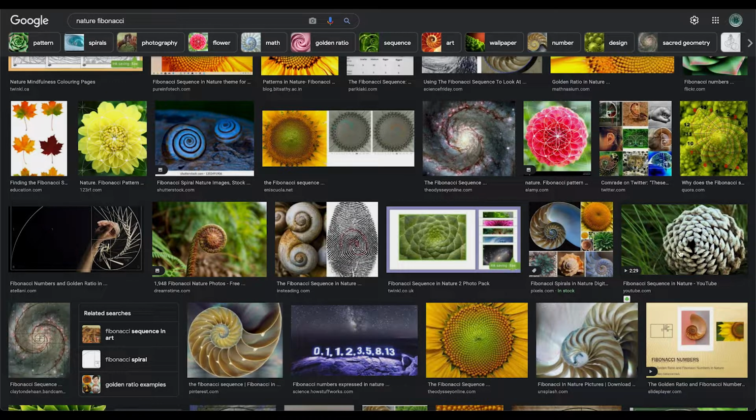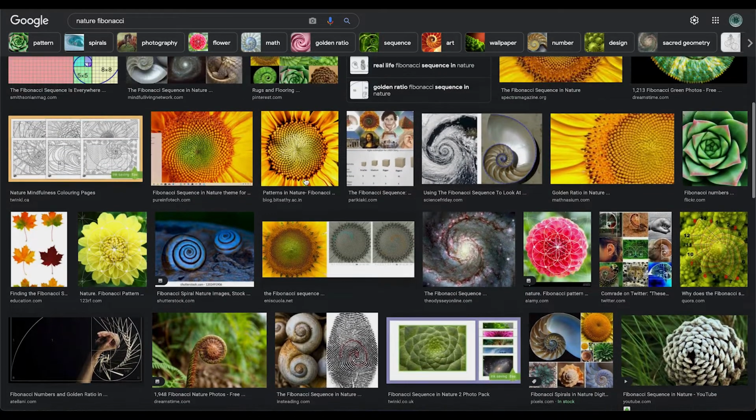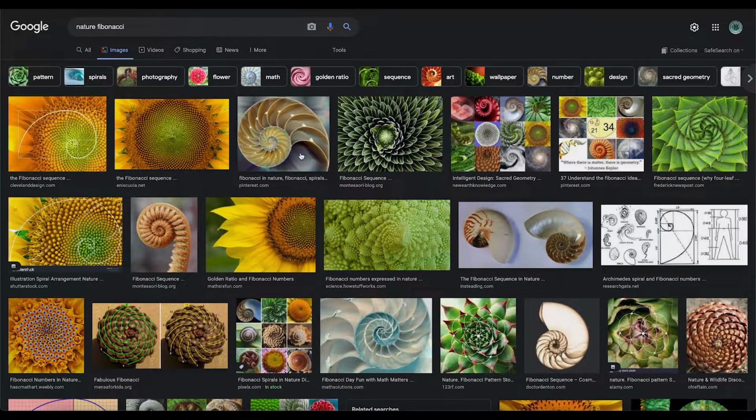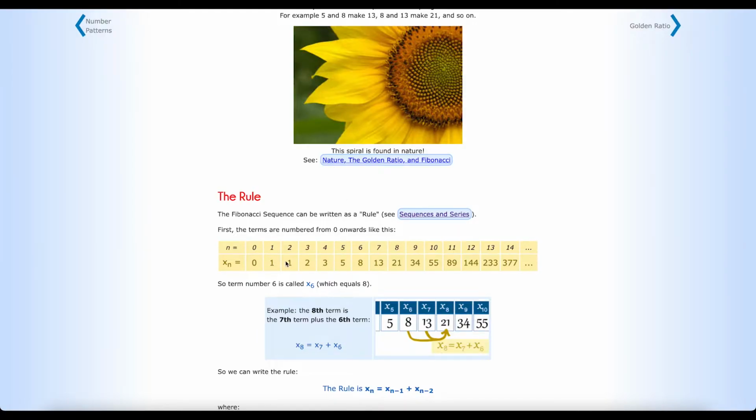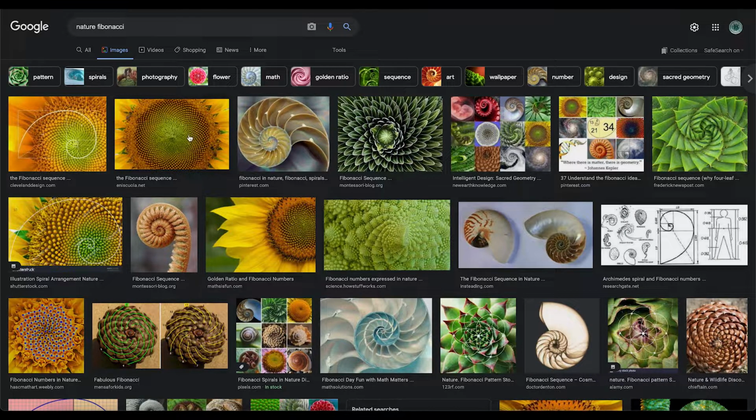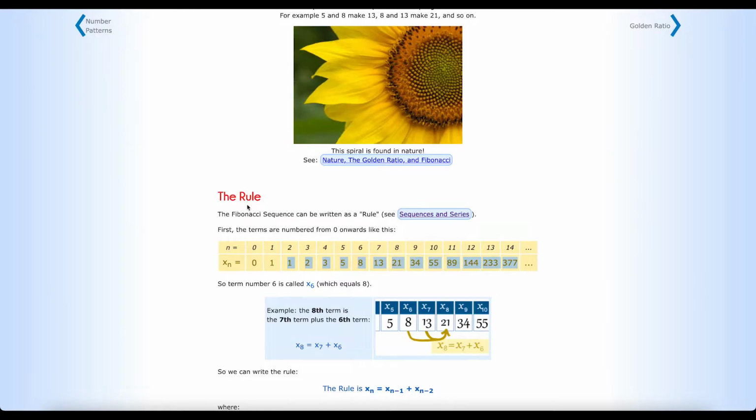So nature has a special way to organize things. When nature knows that it has to distribute the number of seeds or the number of shells or the number of spaces, but it has to optimize the space, how does it do it? Well, there is an ideal answer. The answer follows this sequence, or maybe this sequence reflects the pattern. That's the best way to utilize space and to make no waste. Nature doesn't like to make waste. So that's the secret behind Fibonacci.